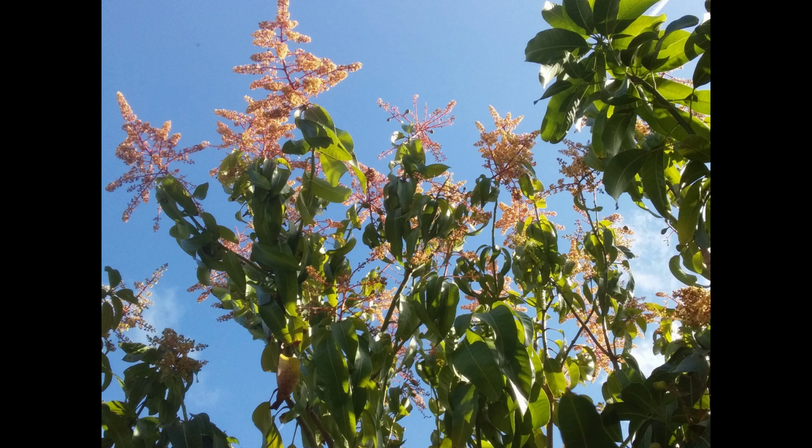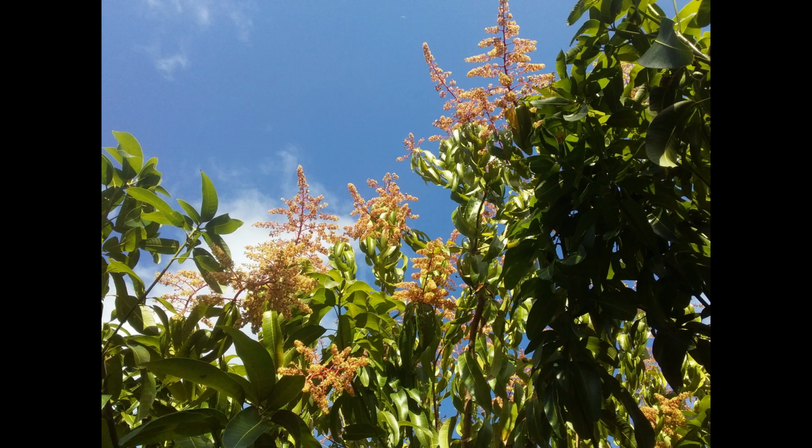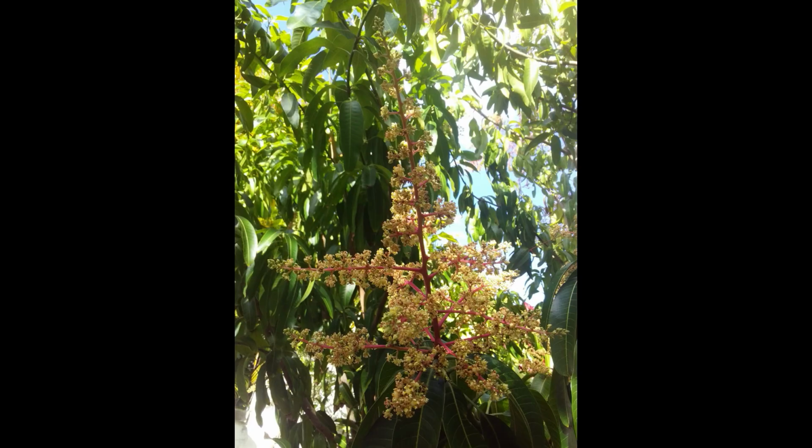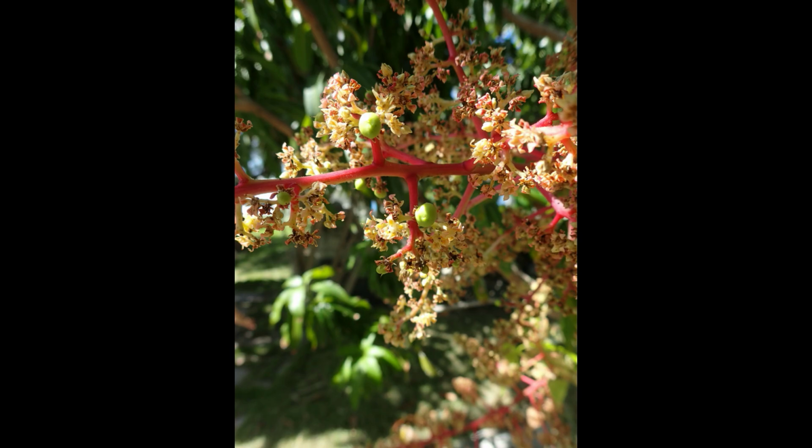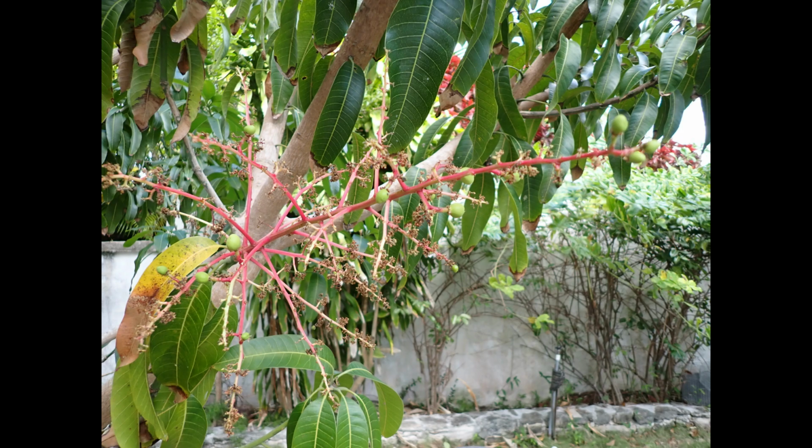So 2024, we got flowers. Wonderful sign. I took some close-ups, and there we go. This is February 22nd. If you look top left, you can see a little bit of a fruit forming, and there's another shot with fruit forming.